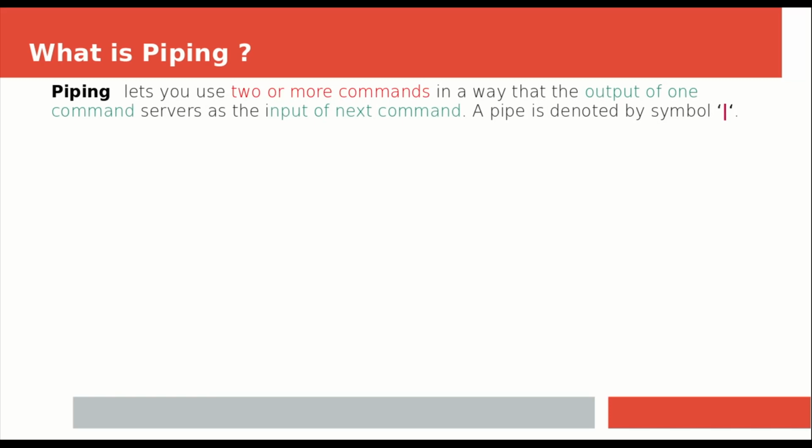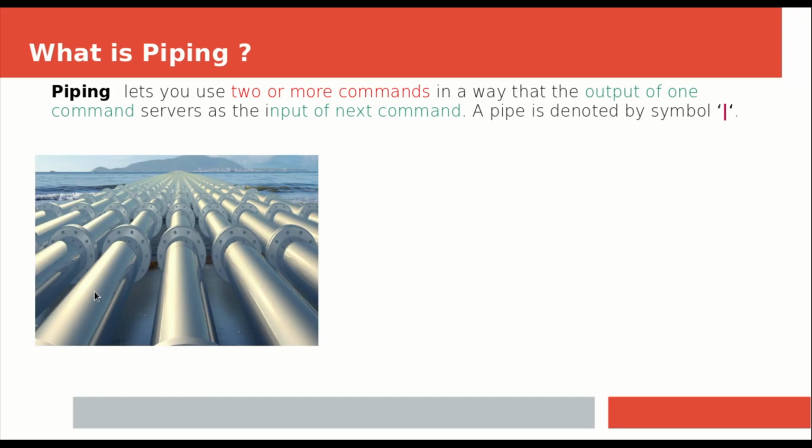Piping lets you use two or more commands in a way that the output of one command, just listen carefully, serves as the input of another command in the pipeline. I'll repeat it in a different manner. We can say that the output of each command is processed directly as the input to the next one, like a pipeline. Got it? The pipe helps you mash up two or more commands and run them consecutively, so that when the first command is over, its output is given to the next command, and then again to the next, and so on. At the end of the pipe, the complete combined output will be delivered.